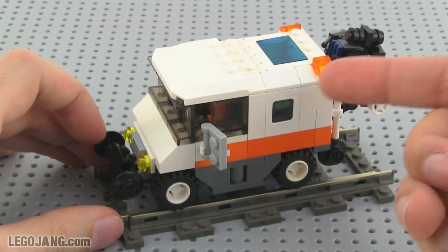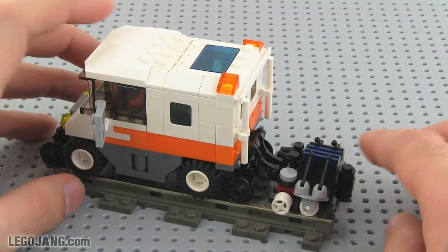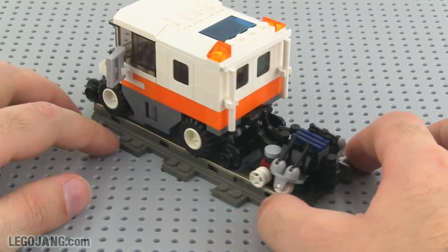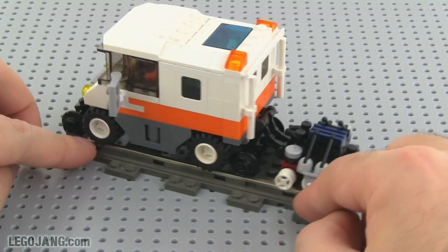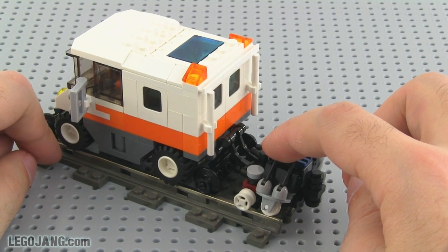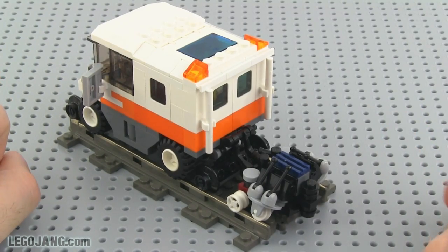Let me show you how this works with an actual piece of train rail. These have the ability to deploy rail wheels: move this down — rail wheel down, move this down — rail wheel down, and then this whole sensor array also goes down onto the rails. In real life, these vehicles put various small wheels down at different angles with position and pressure sensors, and the vehicle drives slowly over the tracks.